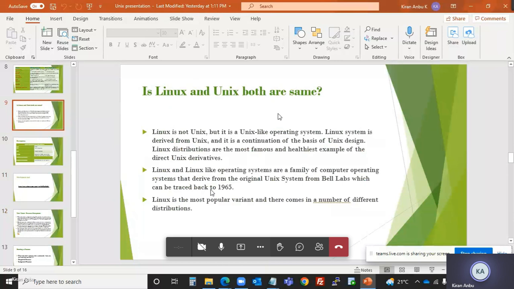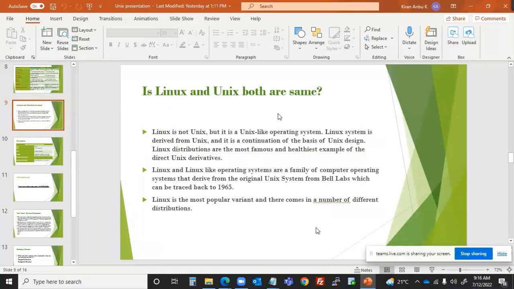Some say it's the same, some say it's different. One thing we can know is that Linux is nothing but a clone of the Unix operating system. Clone is nothing but a duplicate, so whatever features are there, the same will be there with some additional features.